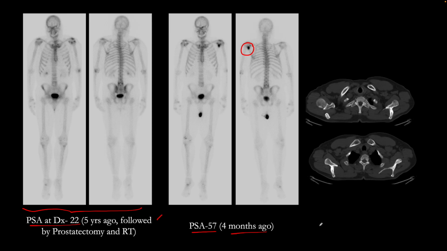So the PET CT shows that this focus in the left scapula is enlarging. And so this is definitely a solitary bone metastasis in the scapula, something which is very rare or not very commonly seen. And so here, when we blow up the images, we find that there are some architectural changes or morphological changes in the left scapula. But when there is focal intense uptake like we saw on the PET scan, it cannot be anything other than PSMA avid bone metastases in this patient.